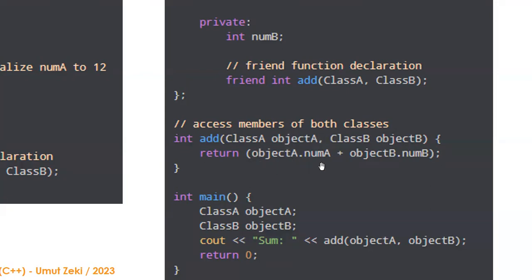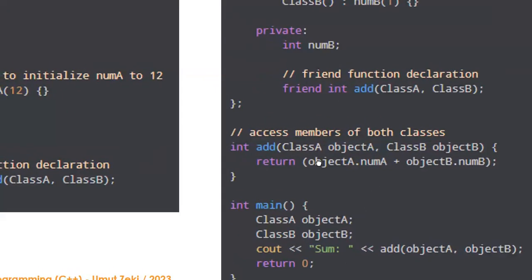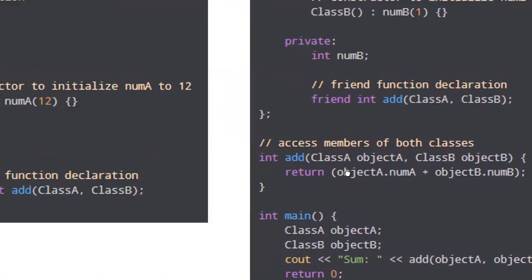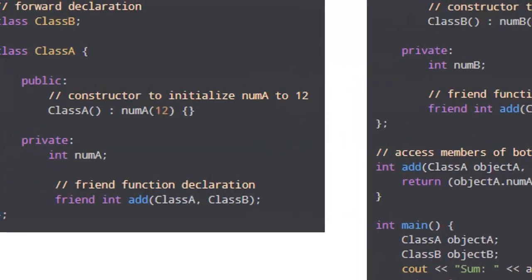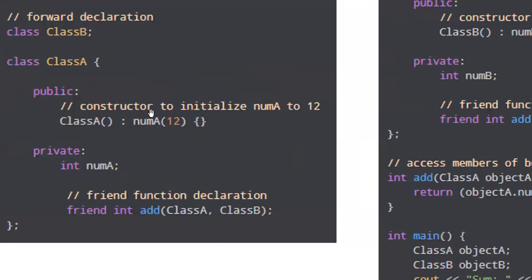So it is going to add the numA variable in object A with the numB variable in object B. When I go to object A, what is object A's numA? It is 12.